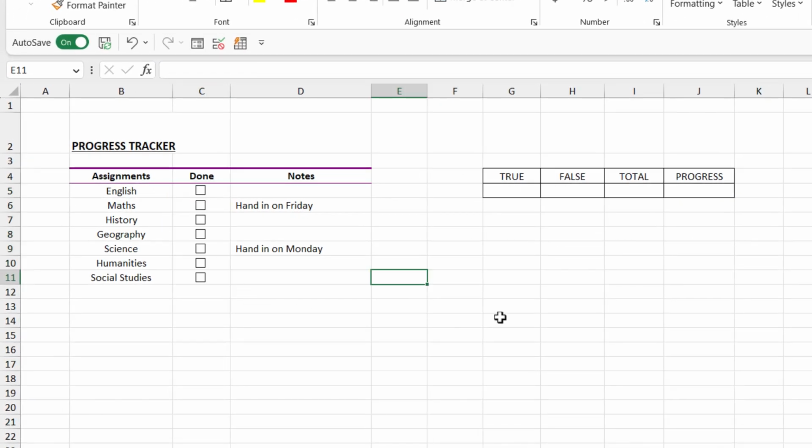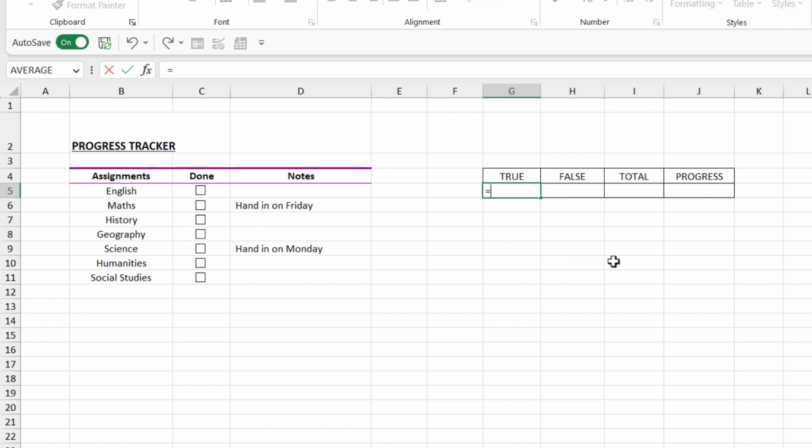So now that we have the checkboxes, we're going to add some formulas into this little table, because what we're aiming for here is to create a progress bar that shows the percentage complete. So we need some calculations first in order to do that. In my table here, I want to perform a calculation that tells me how many checkboxes have a status of true, so effectively they have a tick, and how many checkboxes have a status of false, they're unchecked.